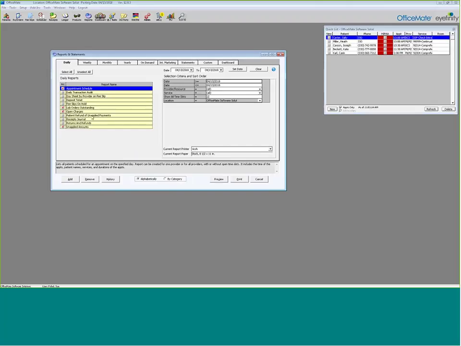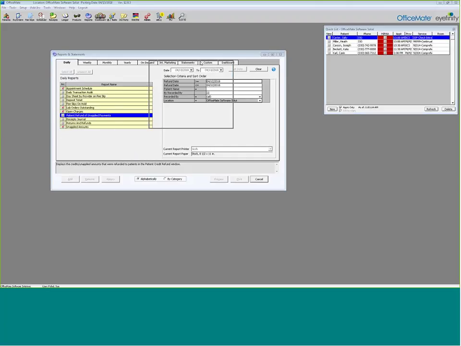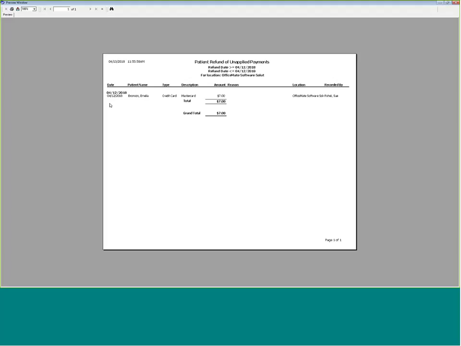A patient refund of unapplied amounts. This particular report will give you the same type of report as your returns and refunds, only it focuses on patients that have unapplied amounts that you may want to refund. This report shows you specifics about the patient, the transaction date of when that refund was done, what type of refund was done, and where, if it was a credit card, and the amount that was refunded.